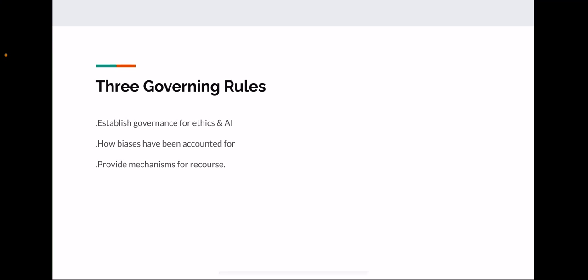These are the 3 governing rules. I don't want to go too much into detail on this because we've already been over this in class. It's kind of just the rule book or the guidelines for managing the ethics that come along with any kind of business that implements AI, because AI is obviously not self-thinking. It is a man-made object that is supposed to simulate and mimic human behavior, but unfortunately it is obviously not a human mind.